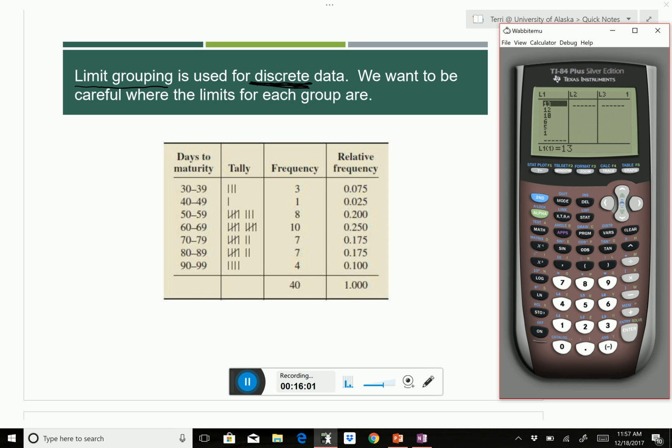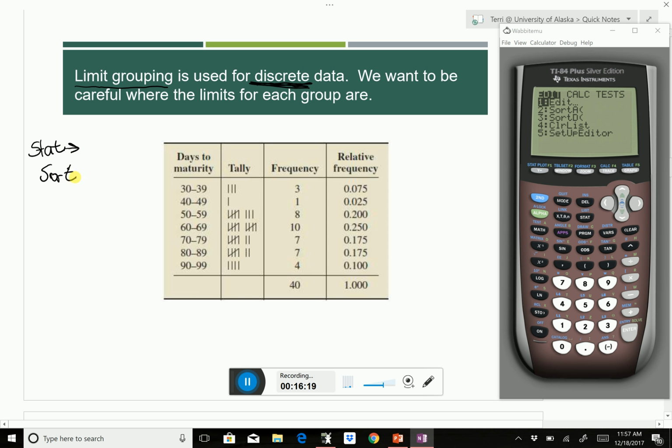To sort the data, you want to go to Stat. So I hit Stat, and you see where it says Sort A? So Stat, Sort A, that's number 2. And then I'm going to tell it List 1.